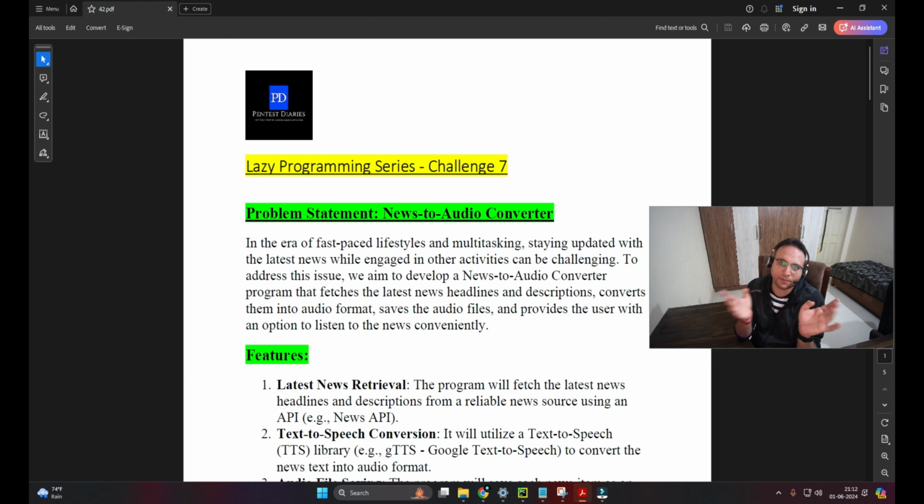The first thing we want is to fetch, as we have already learned the concept of get in our previous video, so we have to use it. We have to fetch the content from one of the URLs. It definitely requires an API key that you have to enroll and get. That's not a paid one, it's a free one. You can take it, but it has some limitation, so you have to check that.